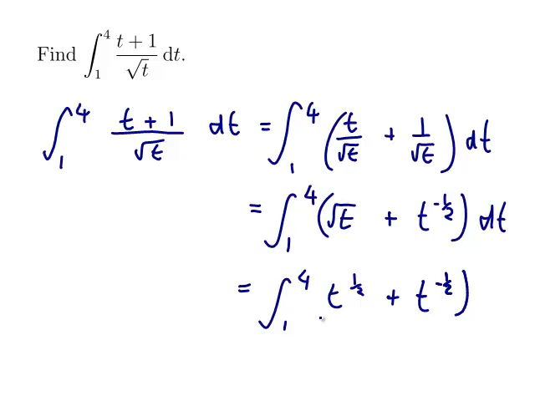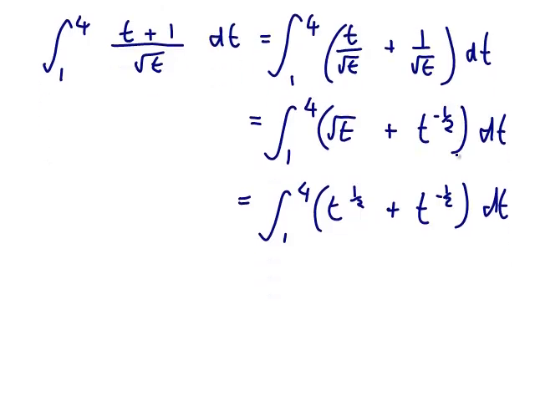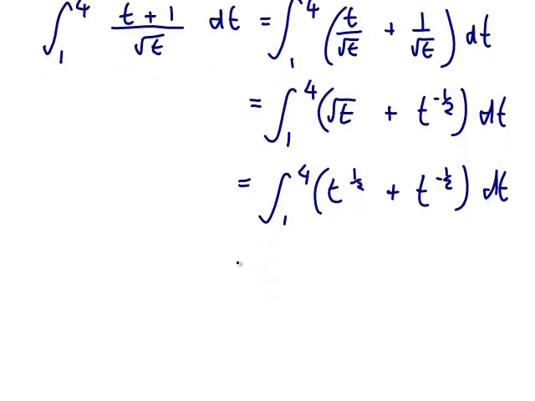Now it's just powers. I can just use my ordinary power rules. So let's see. Power up by 1 will go up to 1 and a half, which is 3 over 2. Divide by the new power is 2 thirds.